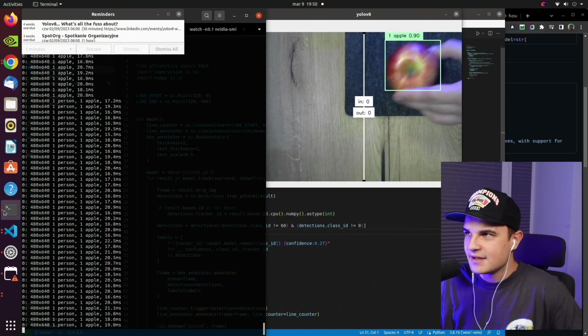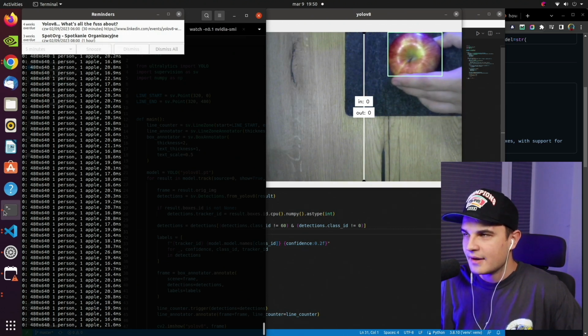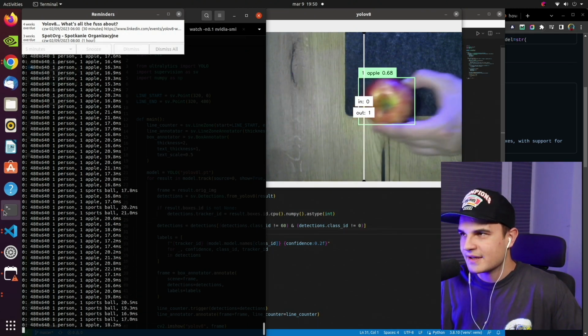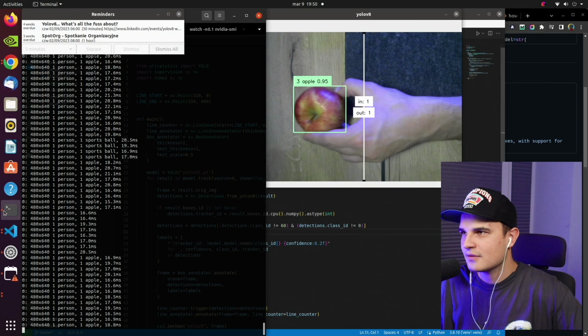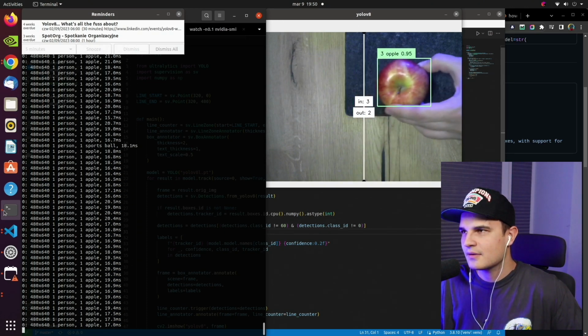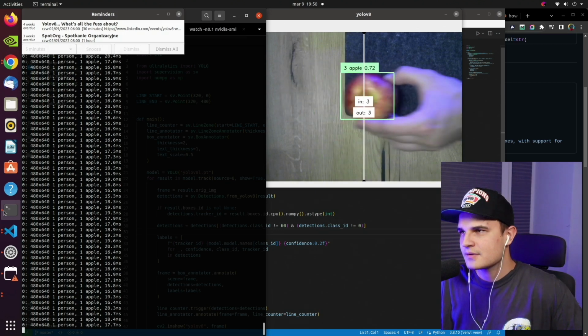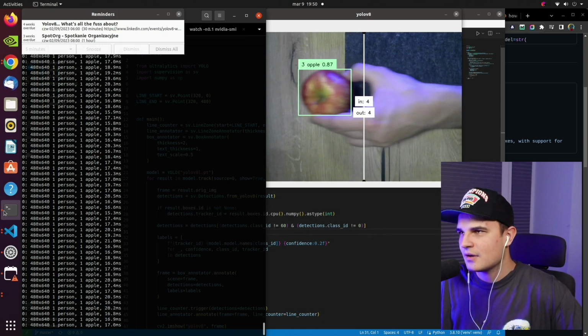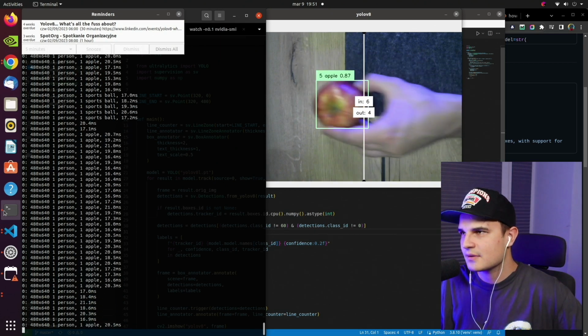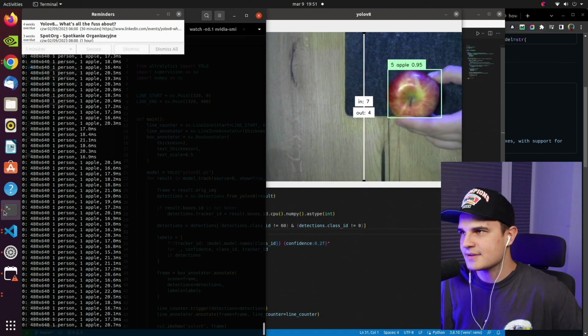Okay, I don't see any double detections. So the class is changing. That was too fast, I guess. So the class is changing, but that doesn't really matter, I guess, as long as the ID is the same.